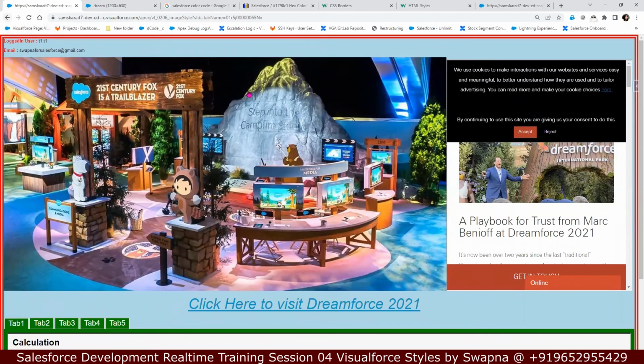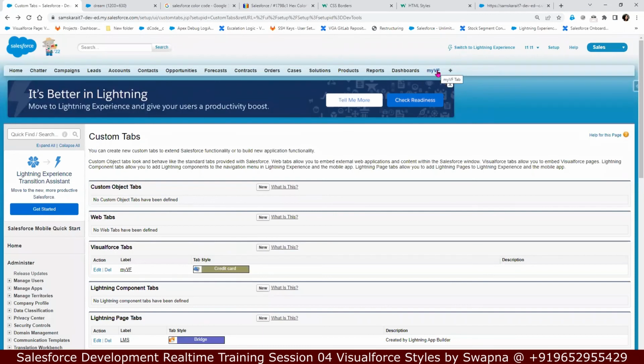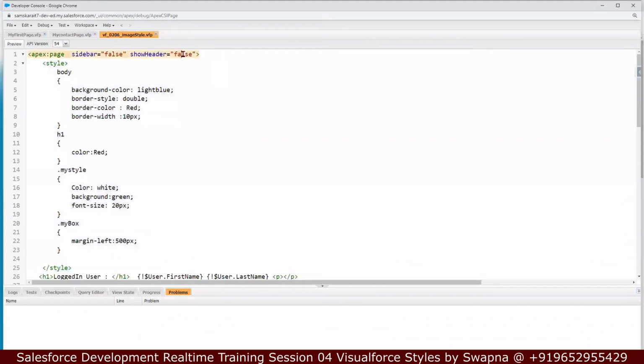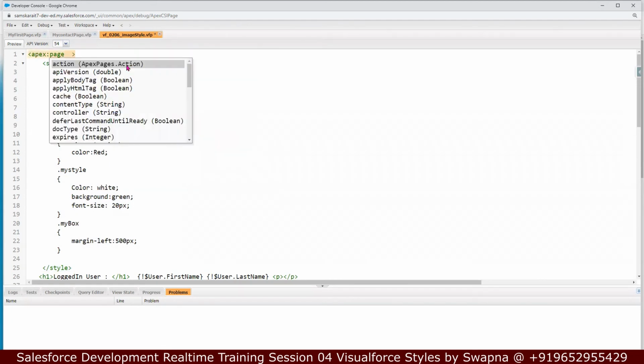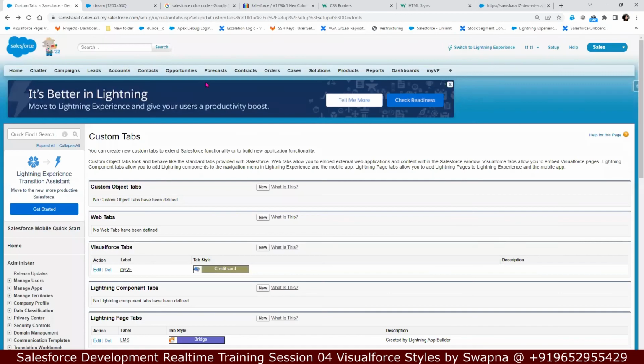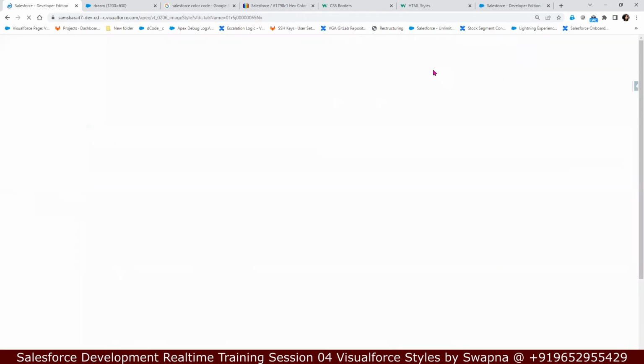Because I removed the header, that's the reason everything is taken out. If I remove this and this, let's save this. Let me click on this my VF.